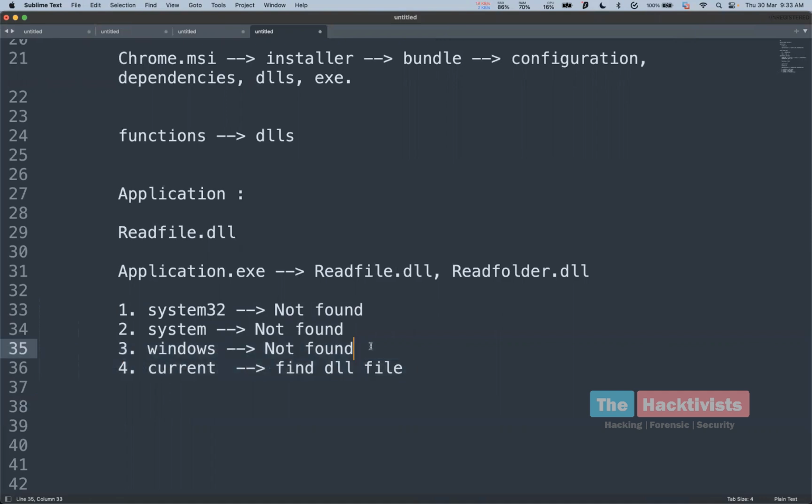So what will we do as DLL hijacking here? We know that this application is checking for the file called read file.dll, we know the places where it is looking, and we know the priority it keeps.